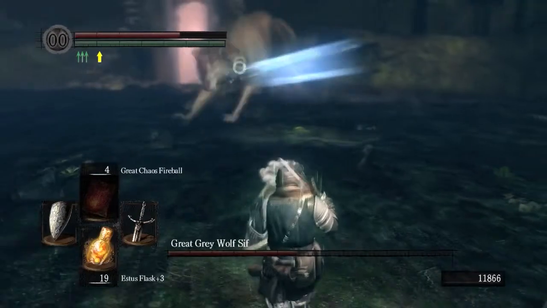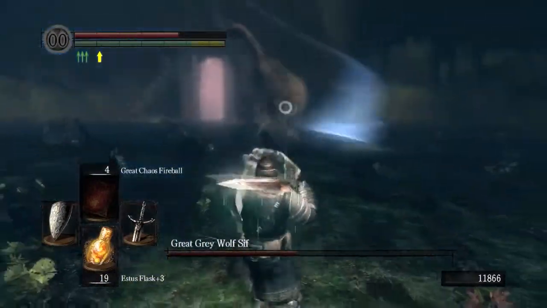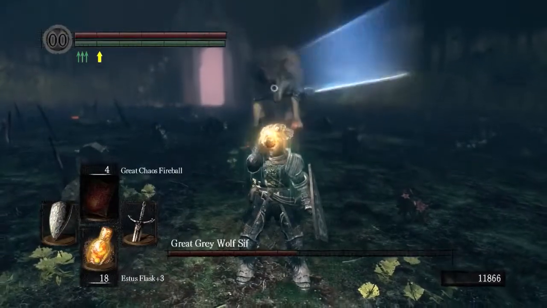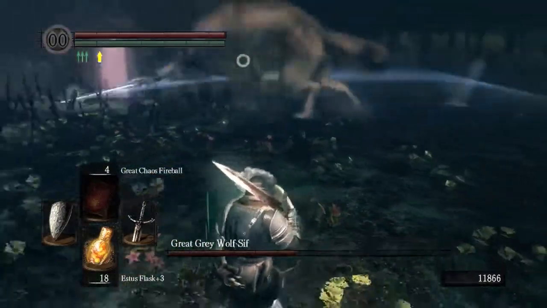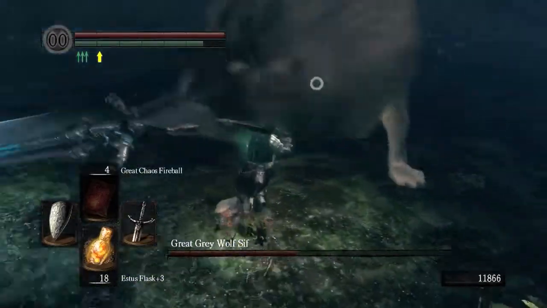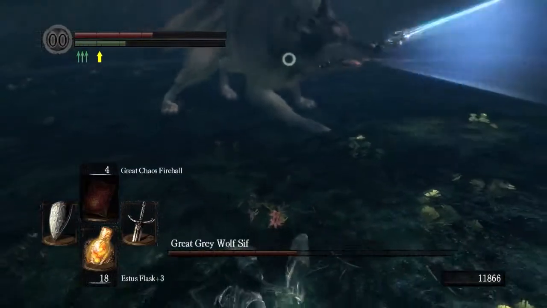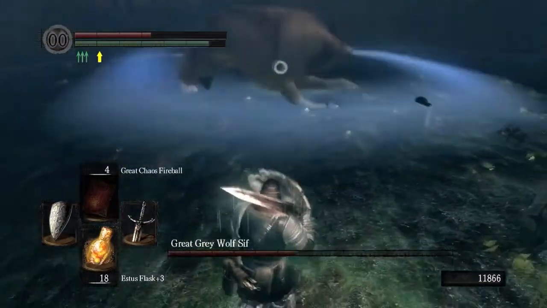All right, Sif, okay. Why did I turn my back to it? Ooh, that was good. Woo. Okay. Good boy. Nice doggy. Don't hit me again. Oh, God.